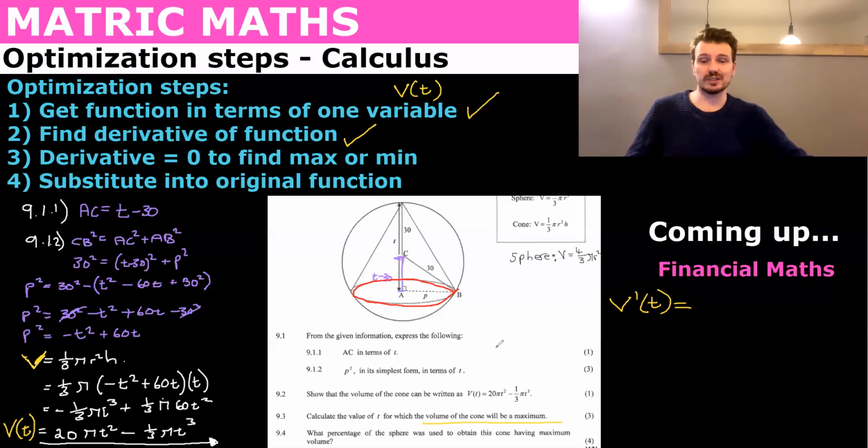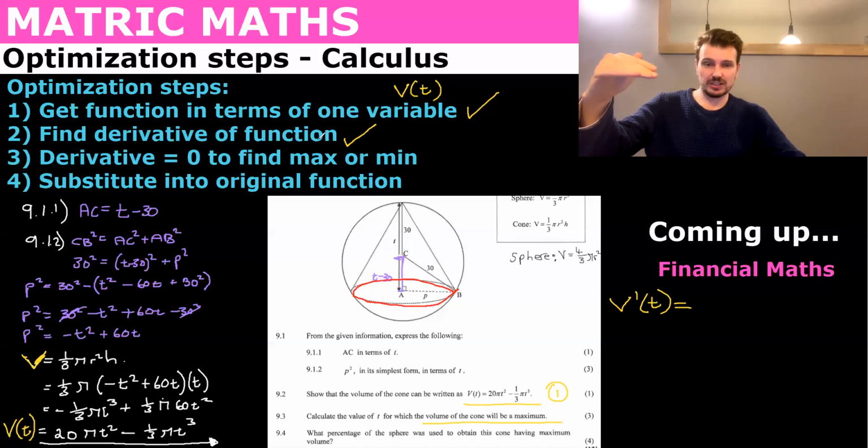So even if you don't know what the heck's going on, they're probably going to give you marks because you got the derivative. So say you weren't able to do 9.1 and you weren't able to do 9.2. You at least know that this is the function in terms of one variable. So they've kind of done step 1 for you. Even though you may not get any marks for this, you can at least continue on and say, right, didn't know what was going on there, but I'm going to follow my steps, which is find the derivative of a function to get the max. And so we'll do that because they've given us that.